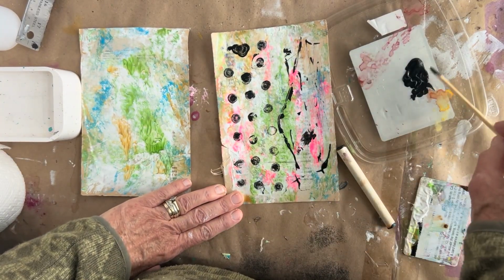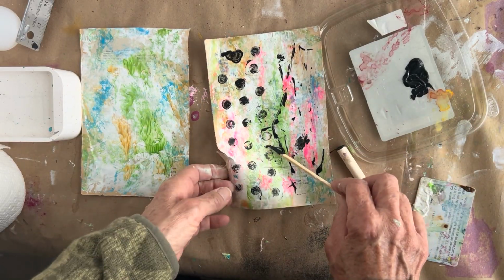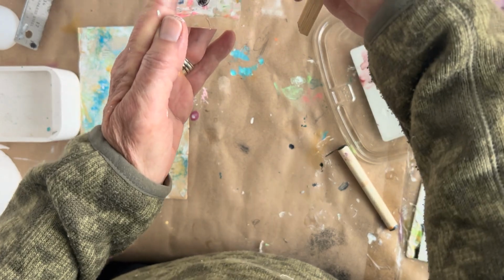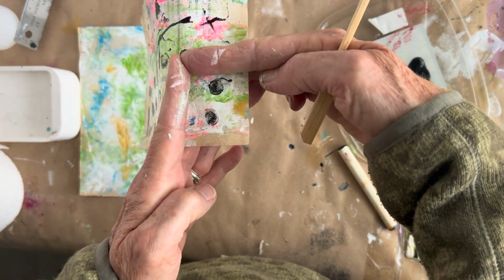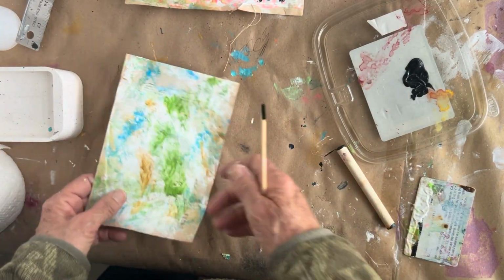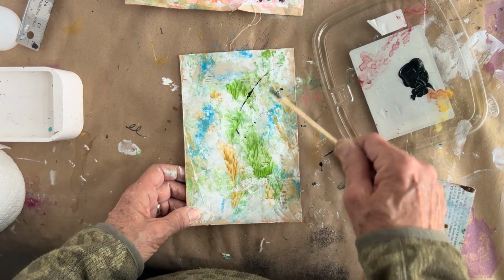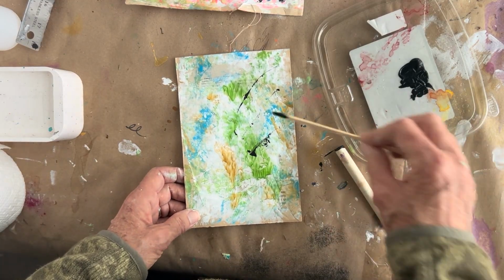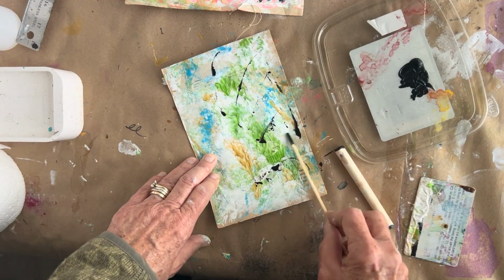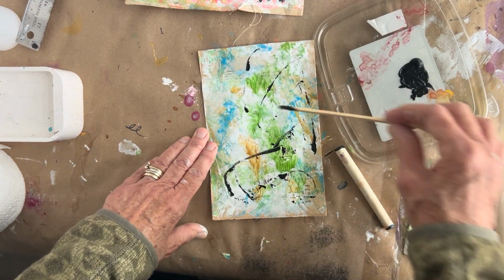You cannot go wrong with this, I promise. And this is the reason why. When you use this paper, you're not going to know what section you're going to have. And just look at this little cute piece. Just that one little section is beautiful on its own. All right, so I'm going to take this stick, skewer thing, roll it around through here. Yep, just make lots and lots and lots of marks.